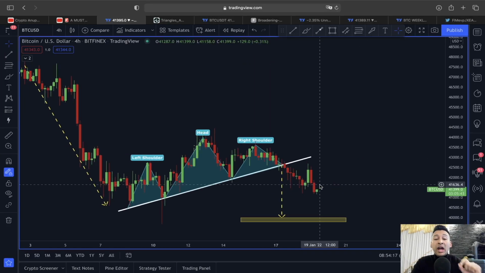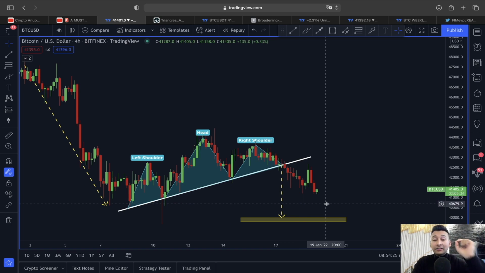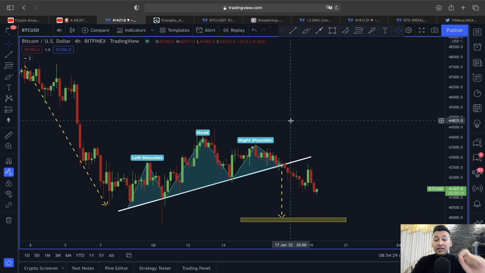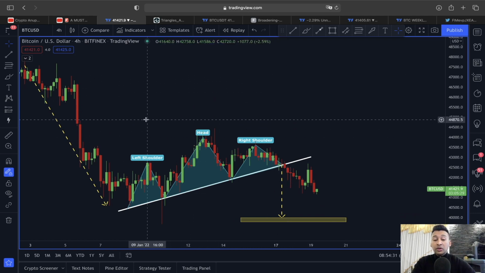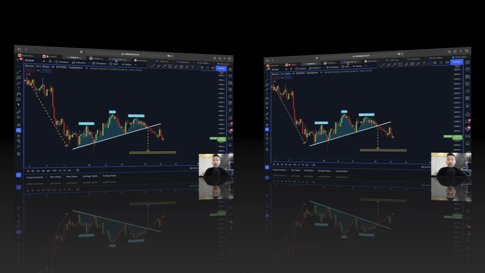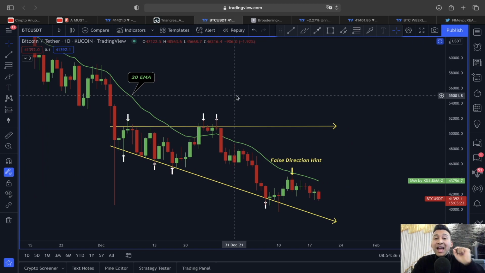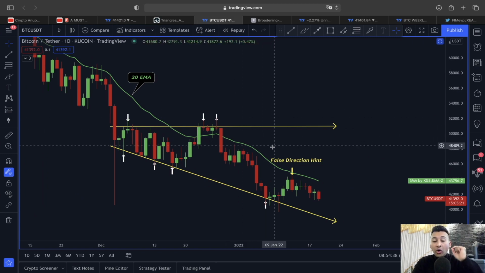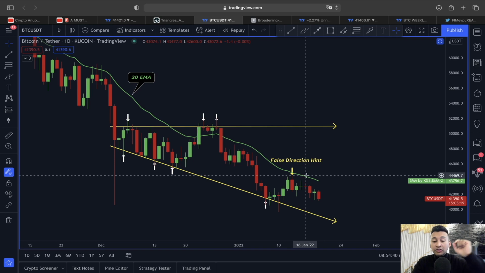So what to expect next? Does this actually make sense? The price of Bitcoin seeing a retracement around this 40,000, 41,000, finding support and starting a new impulsive price movement. It actually makes sense because I showed you, not only because of this symmetrical triangle, but also with the right angle broadening wedge. According to the right angle broadening wedge, since the price of Bitcoin was not able to break out of this resistance around the 44,500 range, we got a retracement.